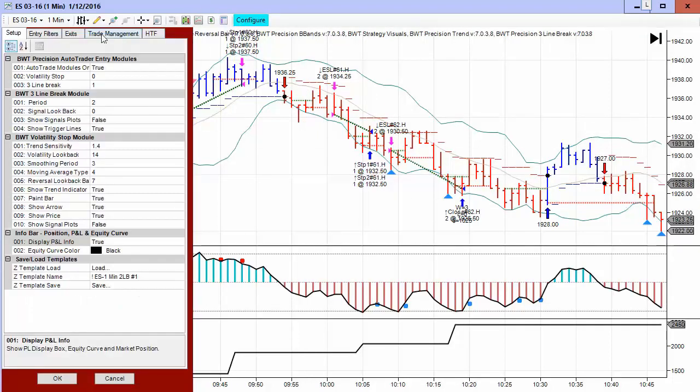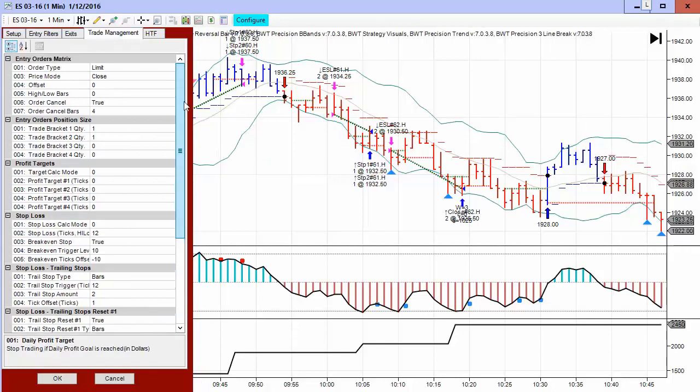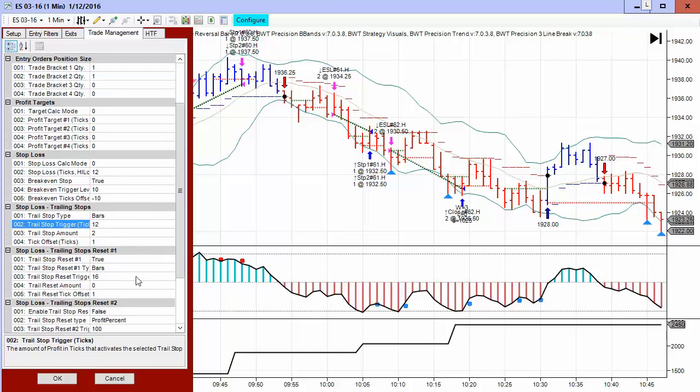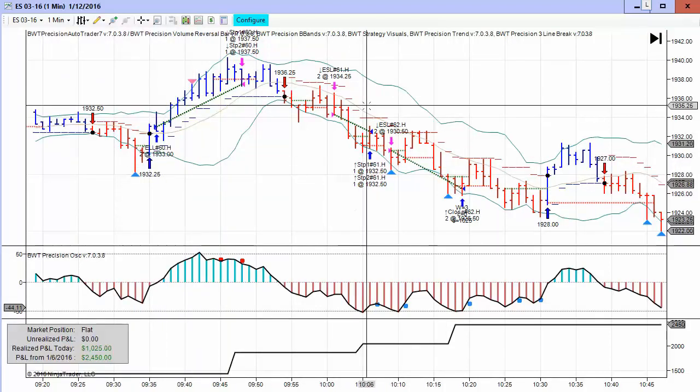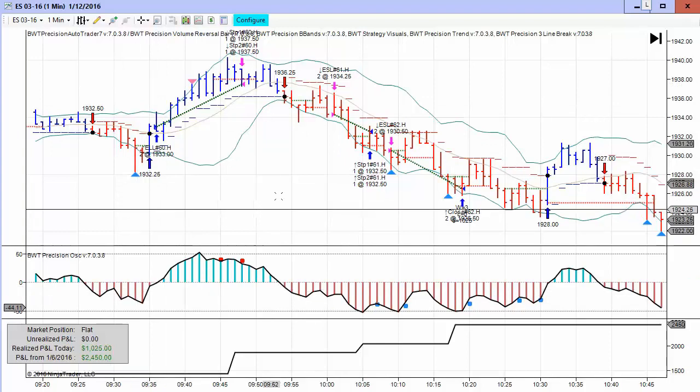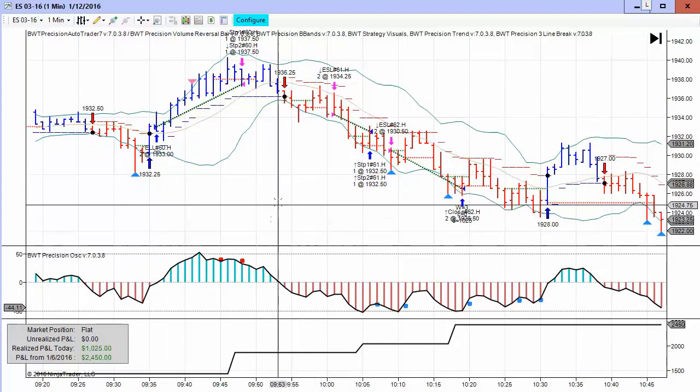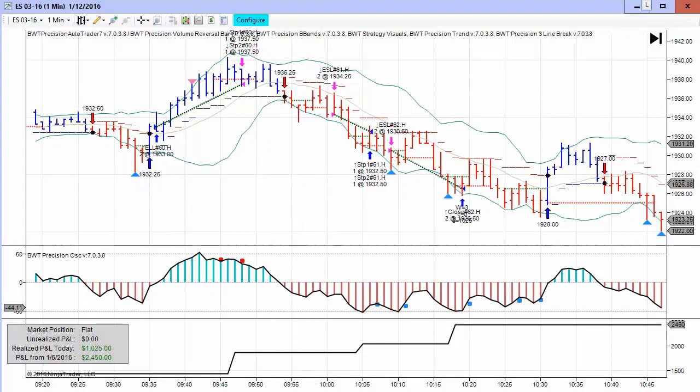This is trading 2 contracts, and it's a limit order at the close of the bar. And I basically have a stop loss of 12 ticks, and at 12 ticks, I'm trailing by 2 bars and an offset, and then if I hit 16 ticks, I'm trailing by 0 bars. So that seemed to work out pretty well. This is the first time I've run this, so we'll see in the coming days if this continues to perform like this. But anyway, today it was pretty good.